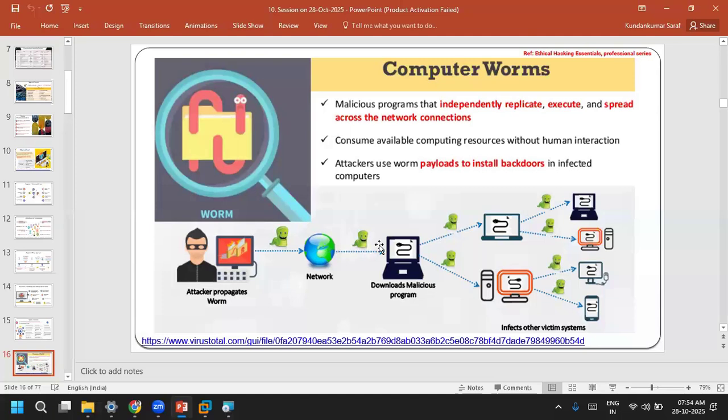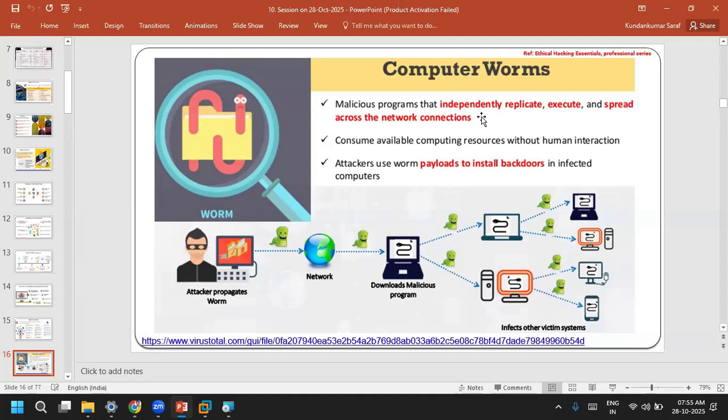And this malware is very dangerous compared to a virus, because a virus requires human interaction to replicate, but a worm can replicate itself independently without any human interaction. Suppose you have downloaded software on your computer and it is worm-affected software. Then it will independently replicate, execute itself, and spread all over the network.